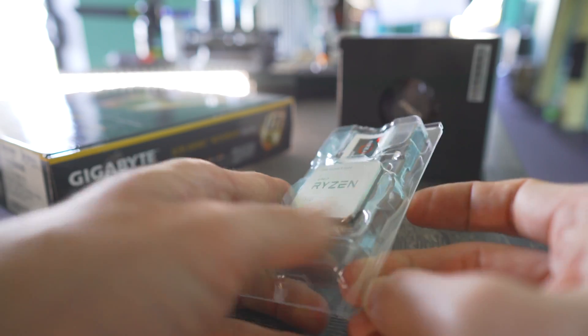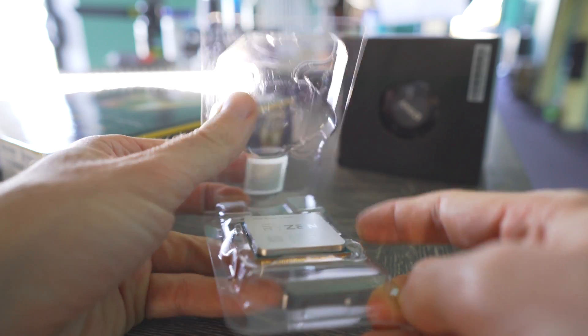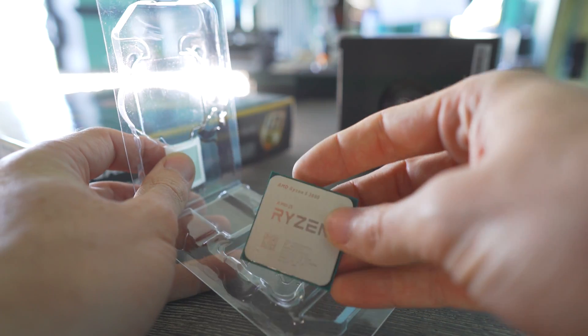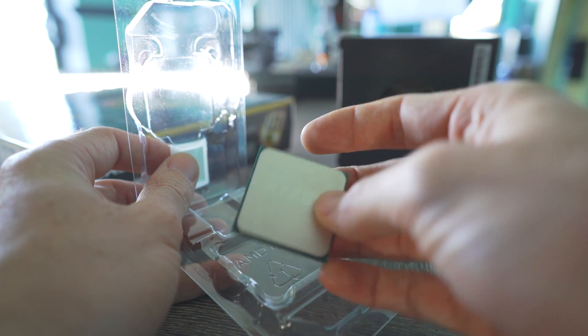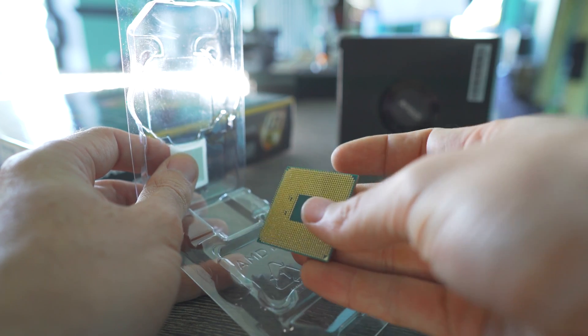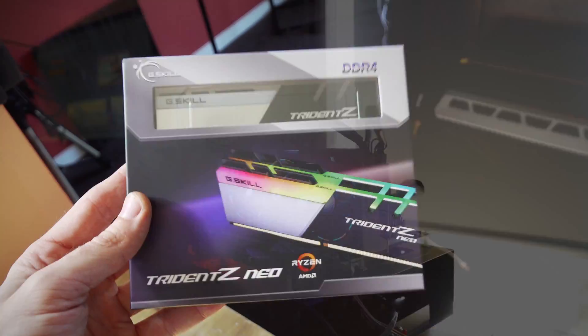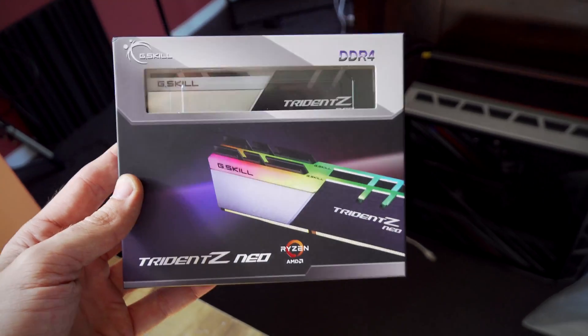I have this little sixth sense where an A320 motherboard like this could support this little CPU and you'd have absolutely no problems whatsoever, getting extremely good value for money. So let's put this CPU on this motherboard and also test it against an X570 motherboard to see if you are really losing out on a whole lot by going with a budget motherboard. We're also going to be running today's tests on the new Trident Z Neo.